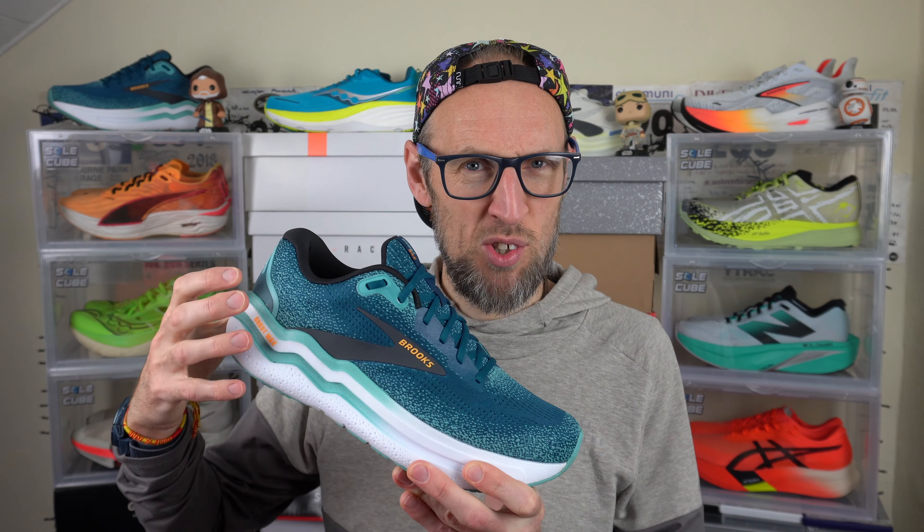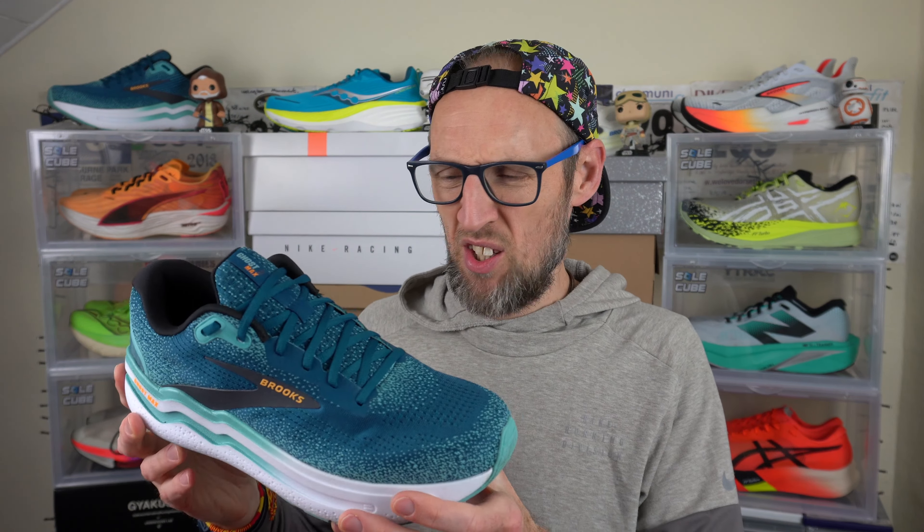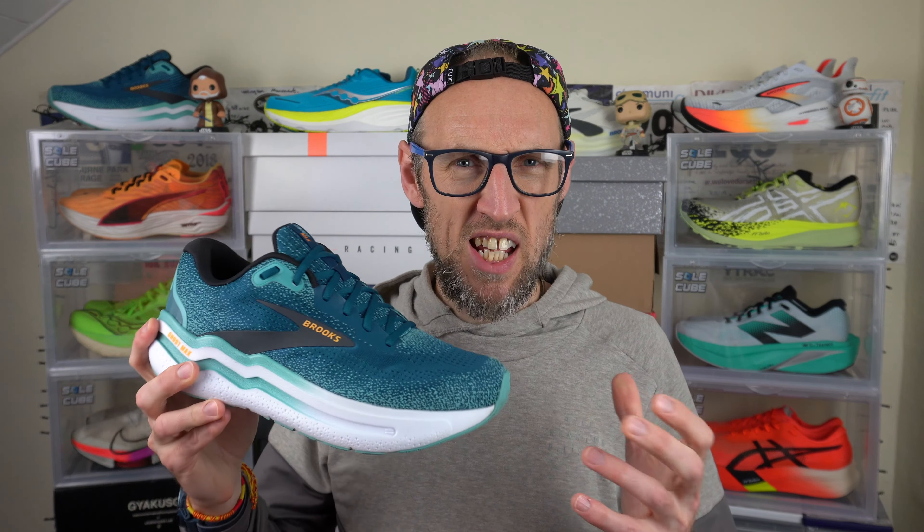It does feel like one of those shoes where Brooks certainly want you to engage the whole underside of the shoe, landing sort of mid to forefoot. In fact, that's the case for a lot of these max cushion offerings — they're kind of saying get the maximum cushion here, but if it's too quicksand-like and absorbent, what's the point of having all this midsole foam and not landing in it? It's kind of like owning a Volvo estate but never filling up the back of it. The sidewalls are a little bit deceiving — the shoe isn't perhaps quite as tall as it appears, but they do provide a little bit of stability, just creeping up and around the foot. Don't expect Zoom-like squash from the DNA Loft material. It's a more forgiving material, but with the very significant width to the forefoot bed and that sudden drop off in the forefoot area, it makes for quite an odd feel.